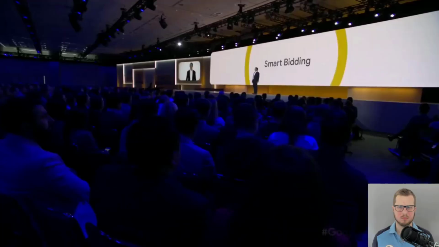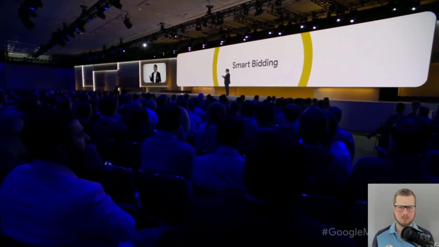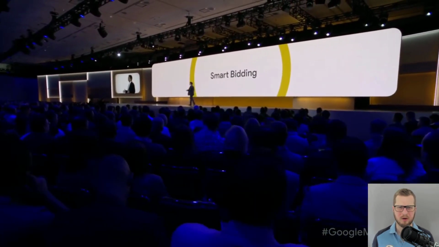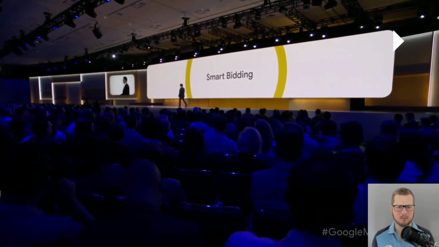While many of you have told us that smart bidding has helped drive better performance, you've also asked for more flexibility to reach your business goals. So I am excited to share some new innovations. Bit more transparency on what the smart bidding's doing also would be nice. That address this feedback.